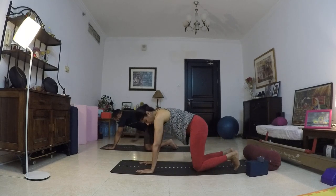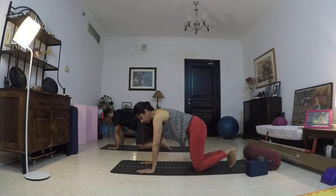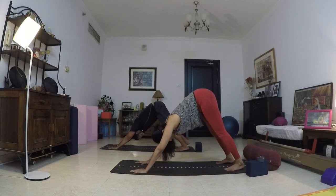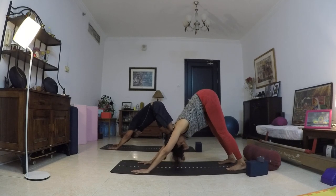Bring the knees together, slightly closer together. Hip width apart, press the hand and curl your toe. And slowly lift the knees off the mat. Into your first downward facing dog pose. Press the heels, notice the downward facing dog, pushing the hip up, finding that optimal downward facing dog.